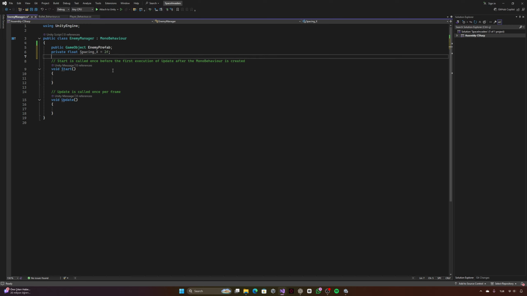I'm sure it will be enough. And then do the same for the z-axis. Since we want to spawn our enemies in a grid, we want there to be some space between the enemies. That's why we have our two spacing variables.